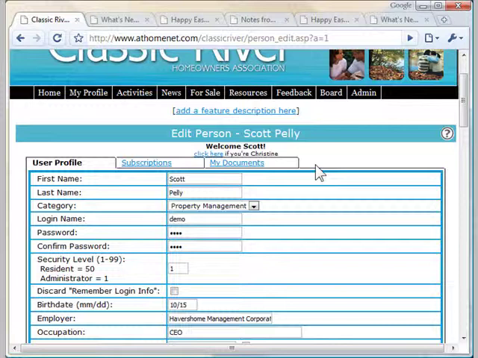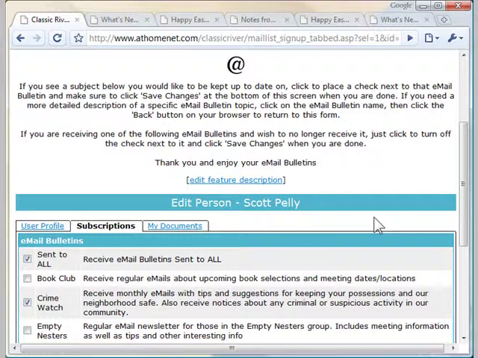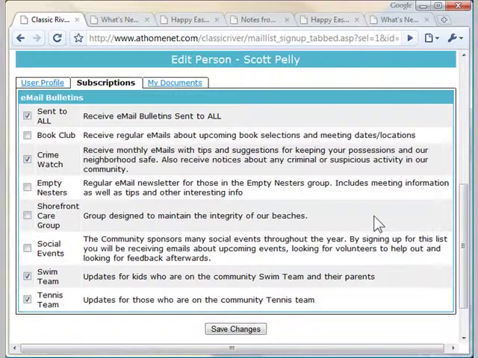The other item while I'm in here is that we've added the ability for the administrator to unsubscribe any of their residents from the email bulletin sent to all. So if you go in to send an email bulletin, one of the options you'll notice is to send an email bulletin to all residents who have an email address. Sometimes you'll get emails back from a resident saying they don't even want to get those.